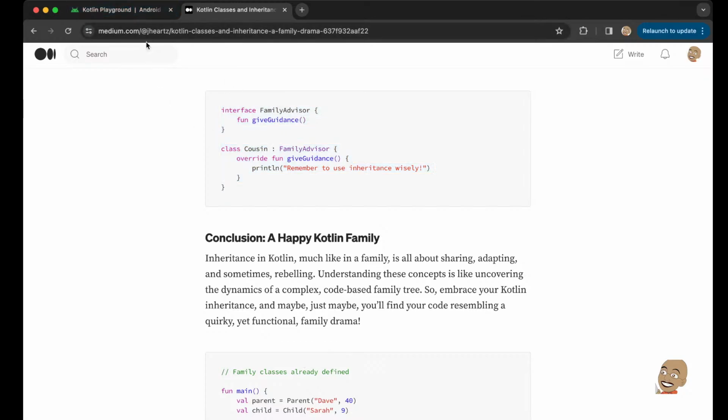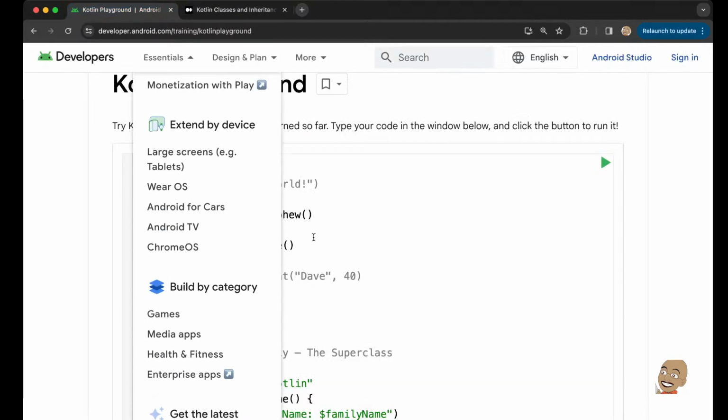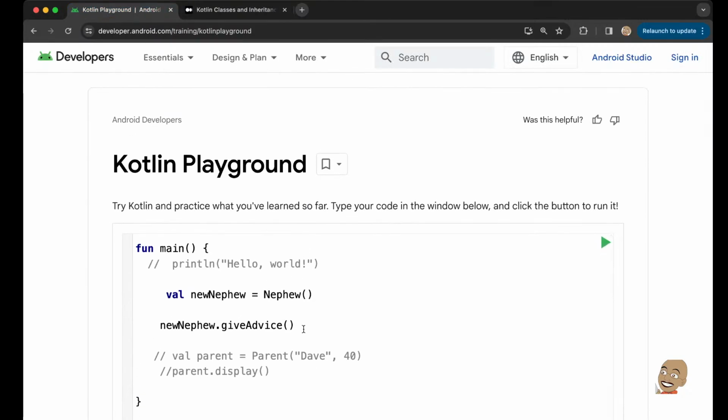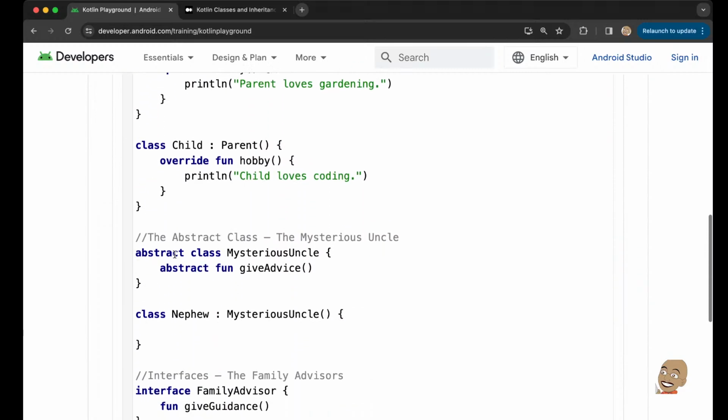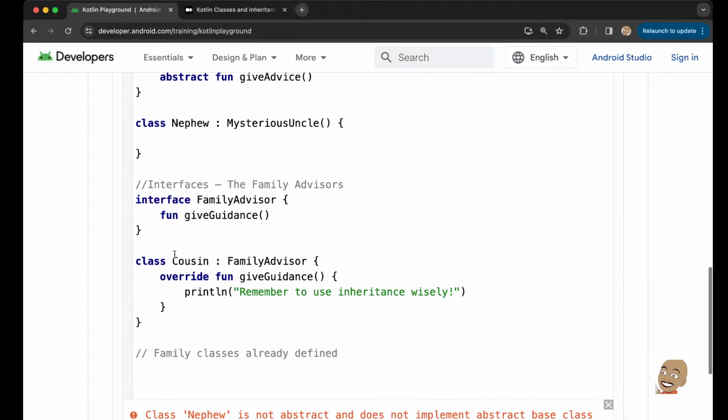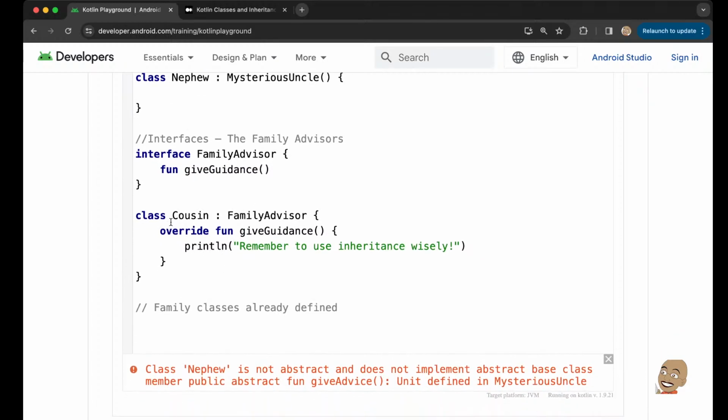Actually, I have it over here. I'm going to go ahead and delete this code example there. And then we're going to go down here to the interfaces, the family advisor. So basically, it's very similar to the abstract class, and it gives the method to implement in the class that inherits from the interface.